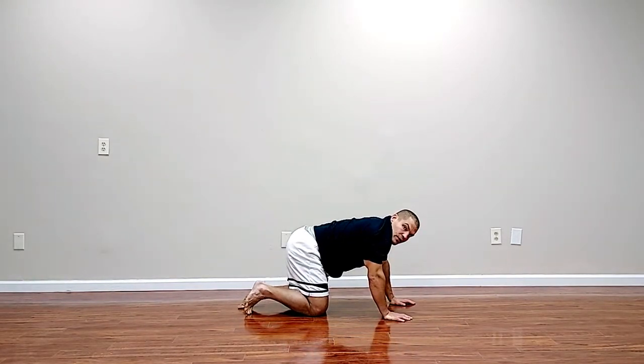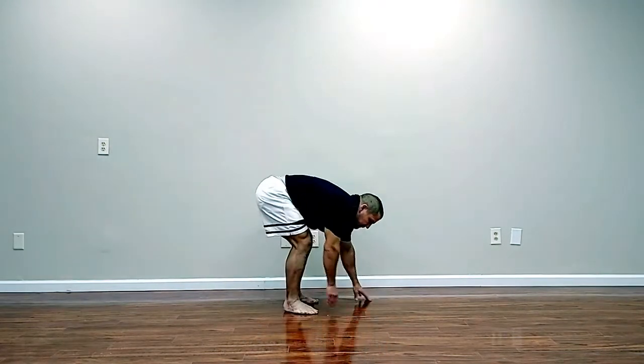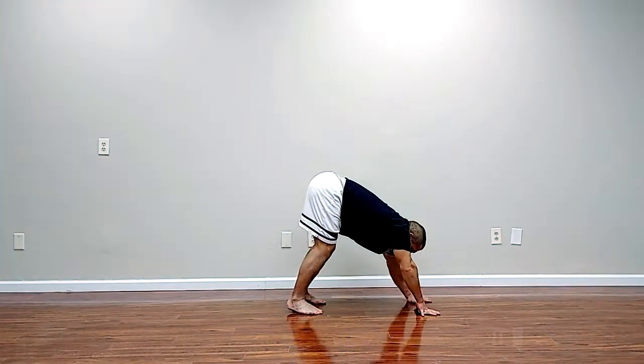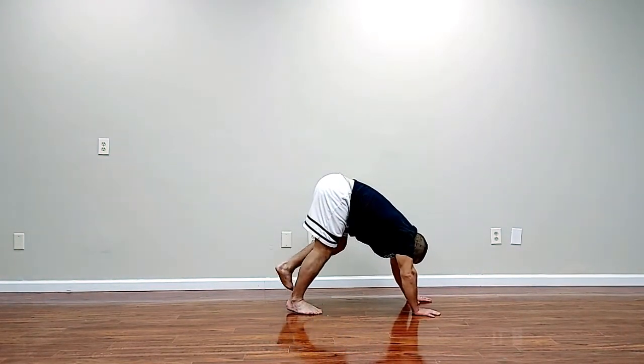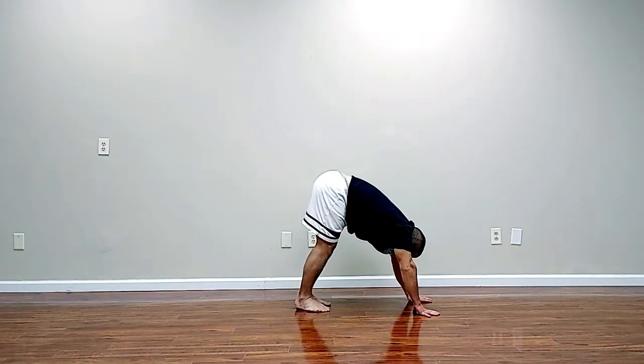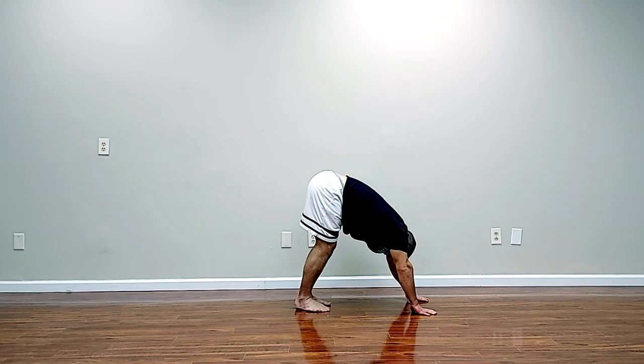Now, the other pose that I talked about was the downward facing dog. In that one, you're going to come up on your feet, put your hands down on the floor and walk them forward. This is a stretch that's good for your calves too, so you want to keep your feet flat on the floor. Traditionally, you'd keep your feet together like that, keep your heels on the floor, and only go as far as you can where your heels stay on the floor so you're getting a good calf stretch, and also stretching out your upper and lower back in that pose.